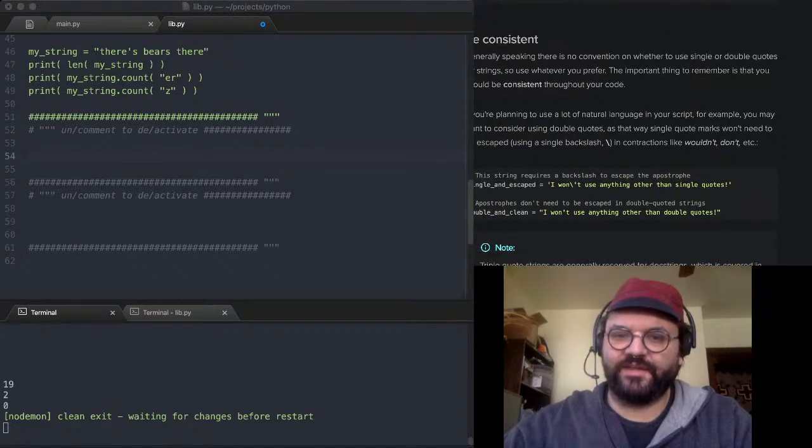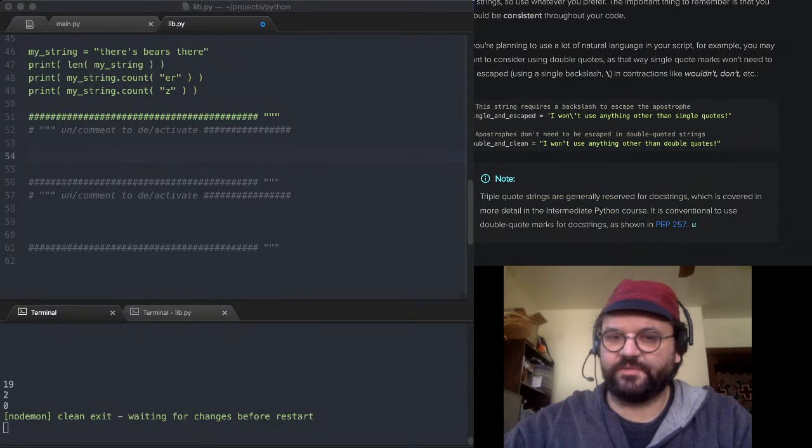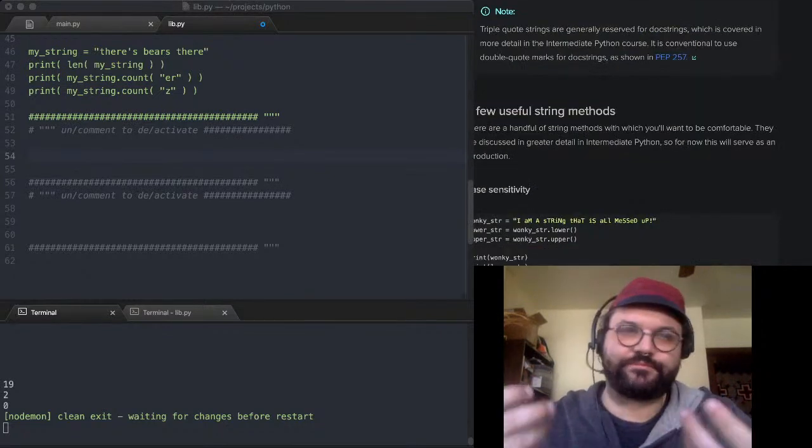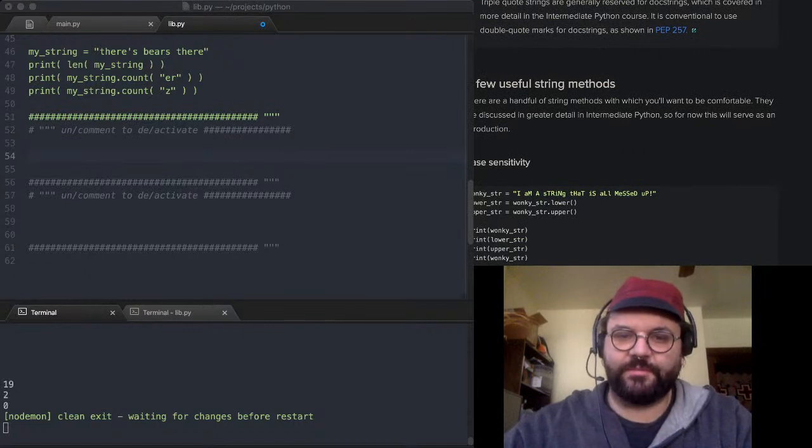This is that note on being consistent. You can use single quotes or double quotes, whichever one you choose. Mostly, commit to doing it that way. Obviously while you're learning, figure out what you like, experiment, mess around.